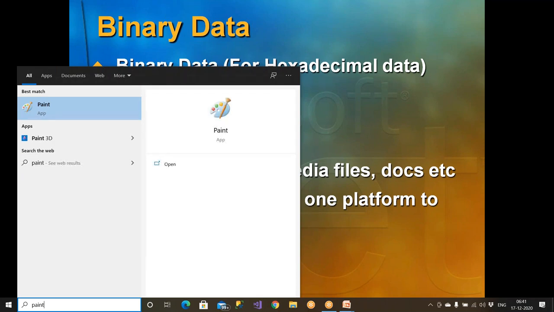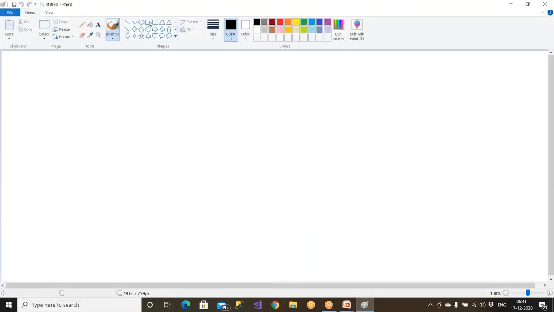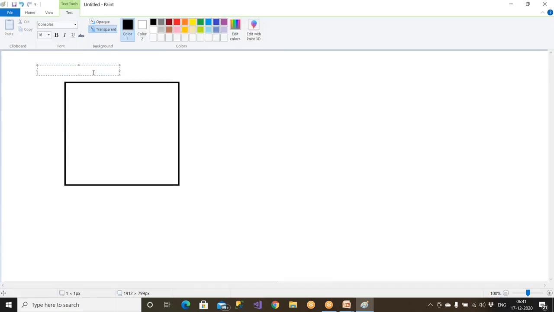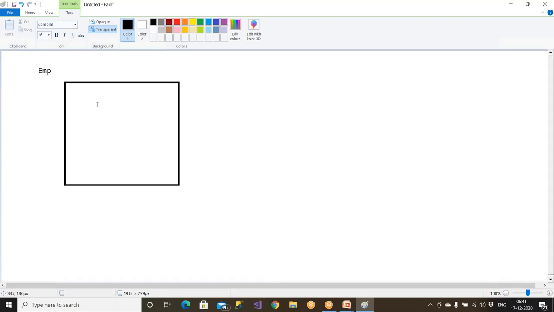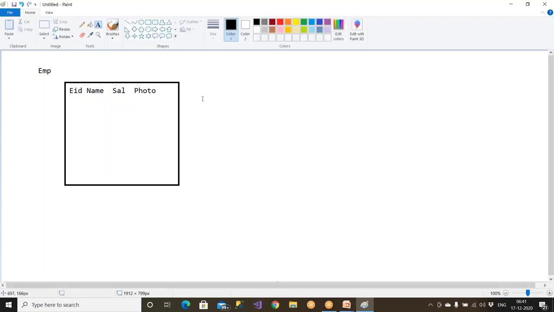Let us understand. So I create a table to store my data. So this is my table, okay? Let me take employee table. So we have employee ID and name of the employee, salary, and we can also store photo of the employee, right?